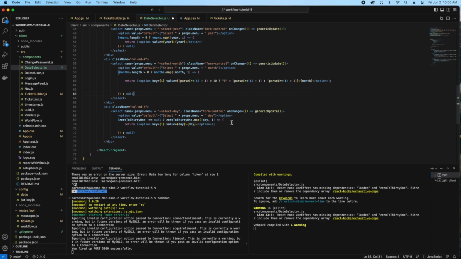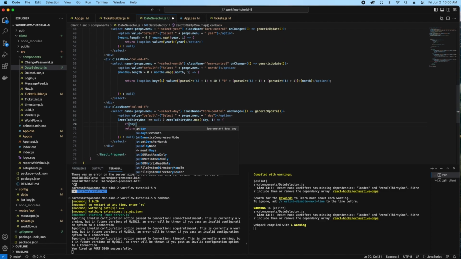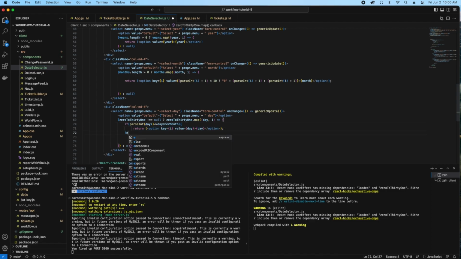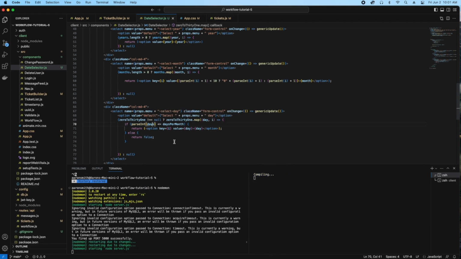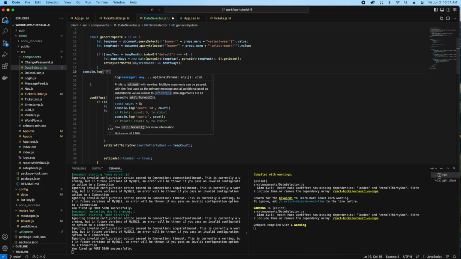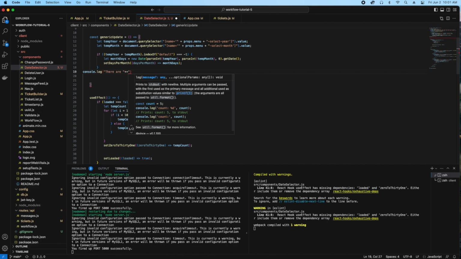Very helpful. And then from here, I'm going to go down to the menu and say, hey, as you're writing this menu and returning all these options, can you stop doing it when we get to the max days per month? Because I don't want somebody messing up. And so I'll just hit a return false if it gets past that. Anyway, so back to our generic update here.